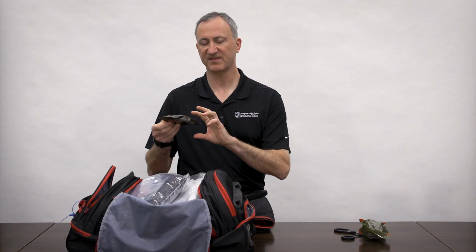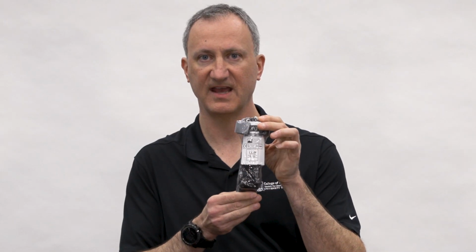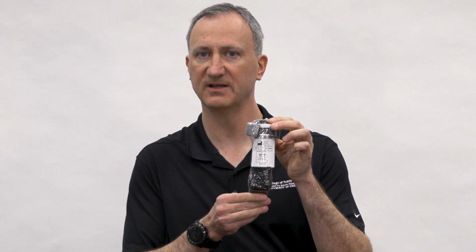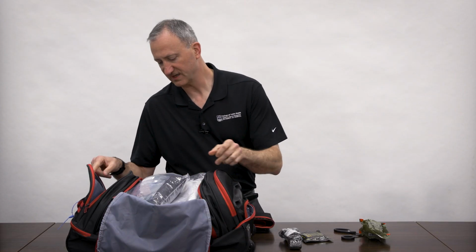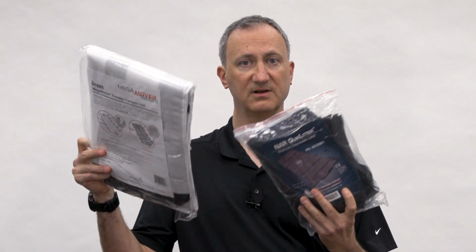We've included hemostatic gauze. This is special chemically treated gauze that can help to stop bleeding when you're engaging in wound packing or in other direct pressure type activities to stop bleeding. We've also included a CAT tourniquet, CAT, Combat Application Tourniquet, which can be used to help stop severe bleeding on extremities, arms and legs. In this particular kit, we've also included not one, but 2 litters.